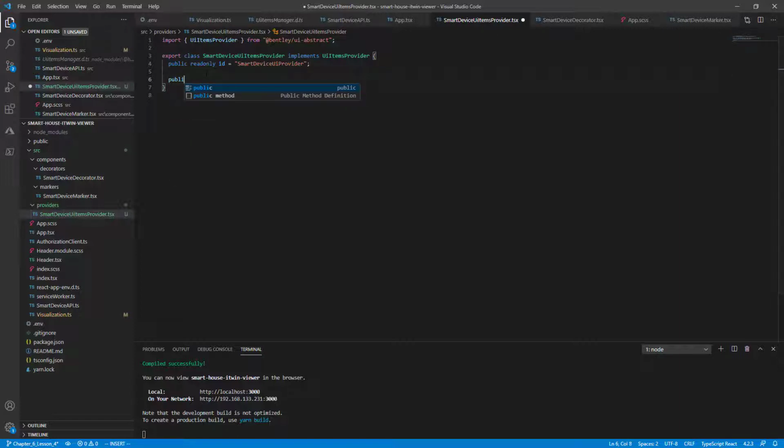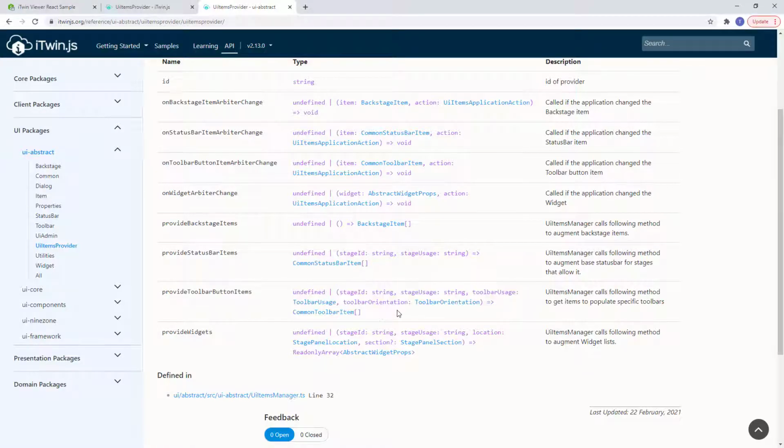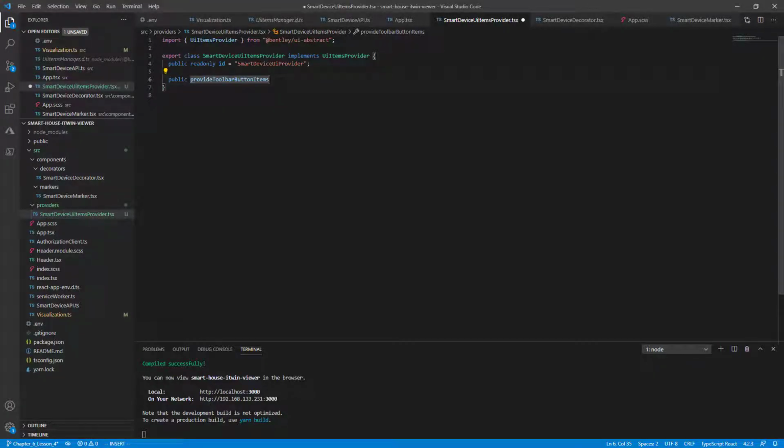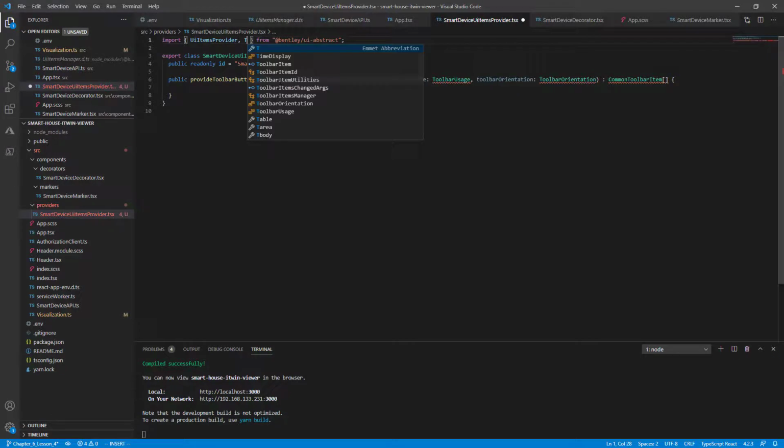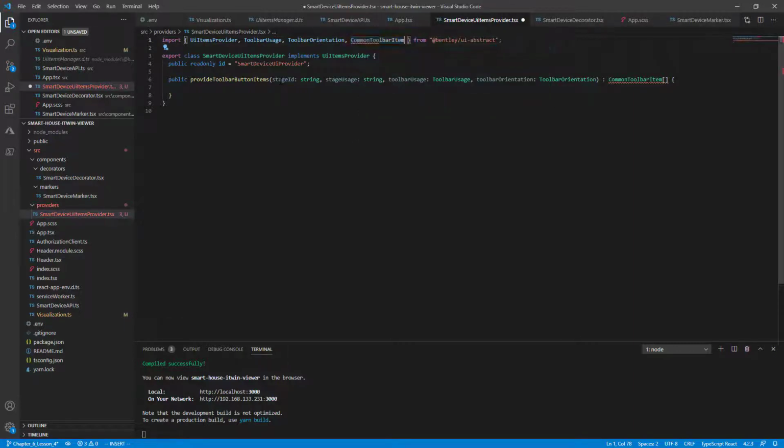So let's start implementing our provide toolbar button items function. To make things easier, I'm just going to go right to our documentation page, copy the signature, go back to our code, and paste that right in. This arrow should be a return type, common toolbar items, close the bracket, and finally import our types: toolbar usage, toolbar orientation, and the common toolbar item.